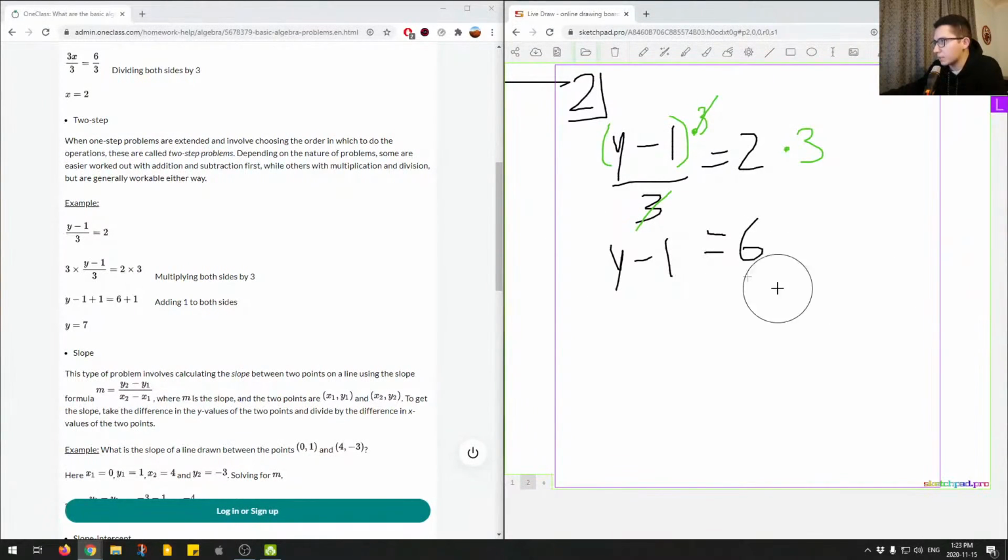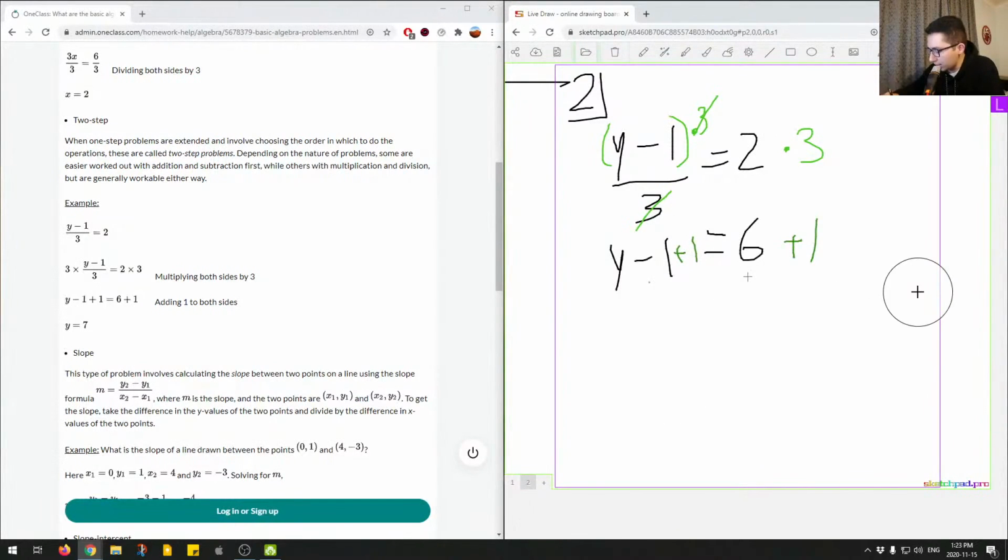And then the next step is we add 1 to get rid of this 1 on both sides of the equation. I'll use the same color. So we'll say plus 1 and plus 1. For the equation to hold true, we have to do the same thing on both sides of the equation, so it doesn't affect it at all. All we're doing is just algebra to get to our final answer.